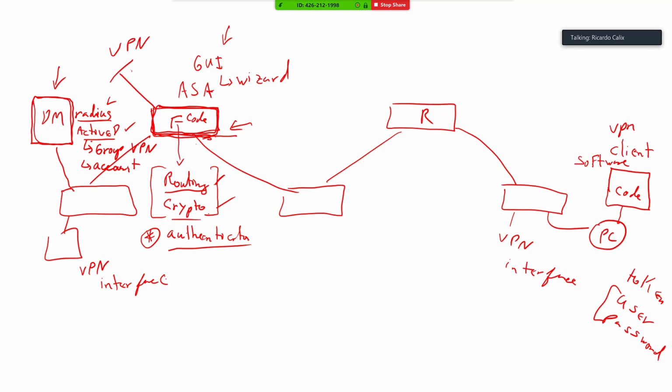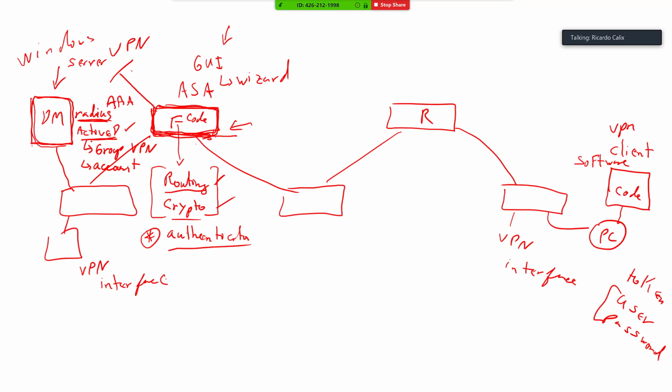So anyway, this is what the ASA lab would have entailed, right? VPN client software over here, configure with the wizard the VPN on the ASA, and then have the ASA talk to the domain Windows server. And the Windows server then would have two services: Radius, which is sometimes called AAA, for authentication, authorization, and accountability, and then also the Active Directory itself, which handles the groups and the accounts.